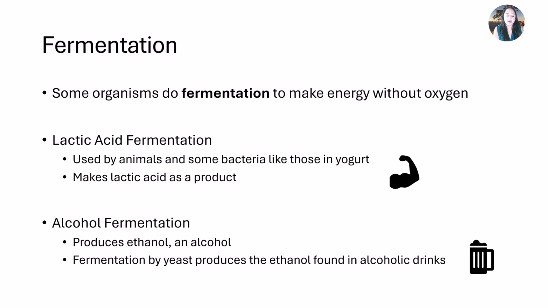So instead of the two other pathways that are used in cellular respiration, once you break down the glucose, those molecules get put into a different alternate pathway to make energy without having to rely on oxygen. These two forms are called lactic acid fermentation and alcohol fermentation. Lactic acid fermentation is used by animals and some bacteria, like those in yogurt. In a lot of cases in science and biology, we'll notice something and say, oh, that's kind of cool. How can we use that?